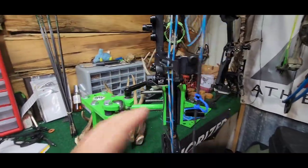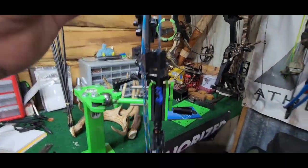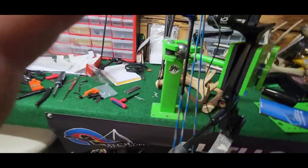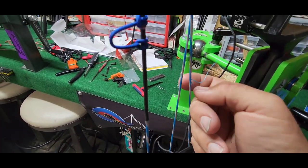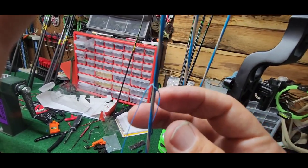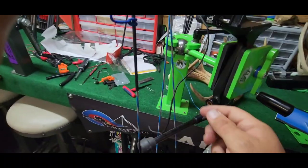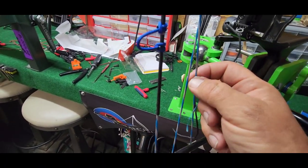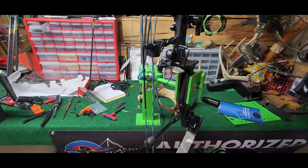So that's where I set the rest. Like I said, we got it level through the burger hole, D-loop tied in, and I'm fixing to tie the rest in. When I built these strings, I knew this was going to be a cable driven rest, so I put an extra little tag in here, just like putting a tag in for a peep sight, in between your colored strands. That way you can have it in the middle. Same thing here. I'm going to put this split directly in the middle of the bundle of strings. So we're going to do that real quick, then we're going to see how she does.